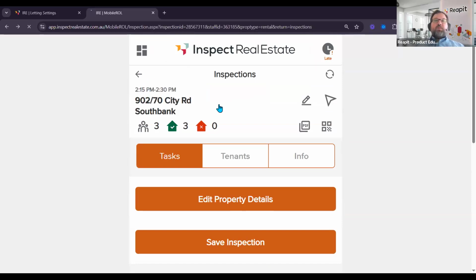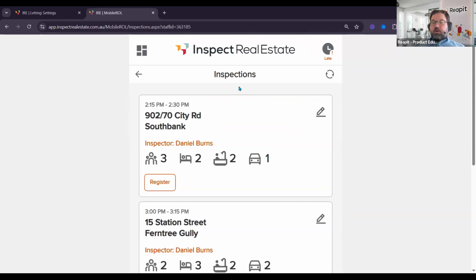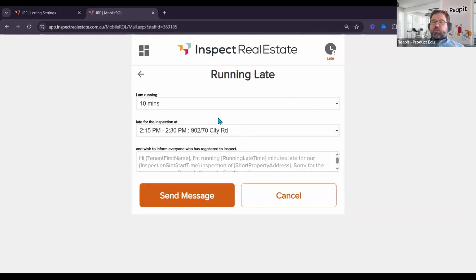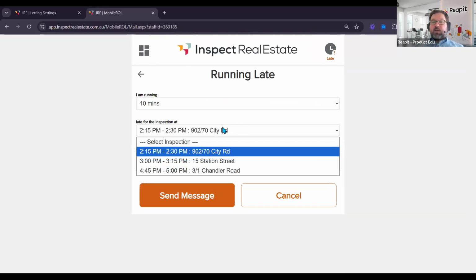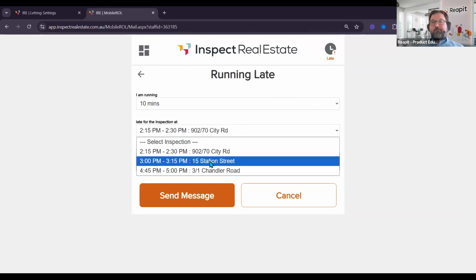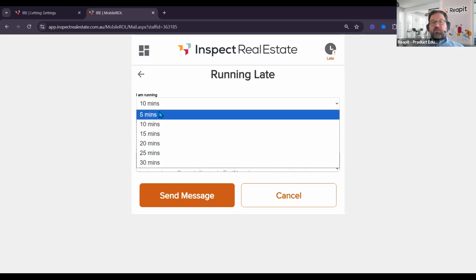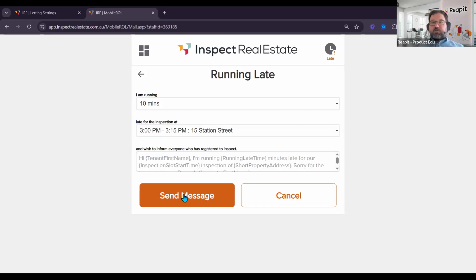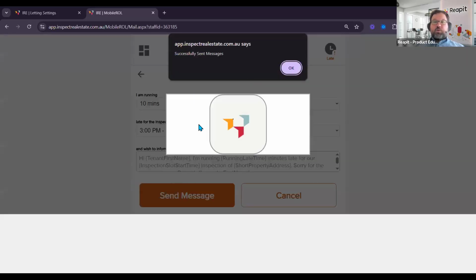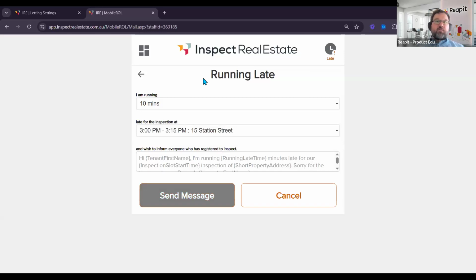Now, the very final piece of communication that I like to highlight in the mobile ROL app is this button top right-hand corner here. Now, Daniel has organised his inspections, and he hasn't taken into account that his next property is a 45-minute drive away. And while he's going to do his best to not get a speeding fine on his way out there, he is going to be running late. So he has the option to come through and select how long he's going to be running late and send that out to anyone who's registered. By doing so, it ensures that anyone who is waiting for the inspection at the other end isn't calling, well, they might still call the office, but hopefully they don't, and they know that we're on the way.